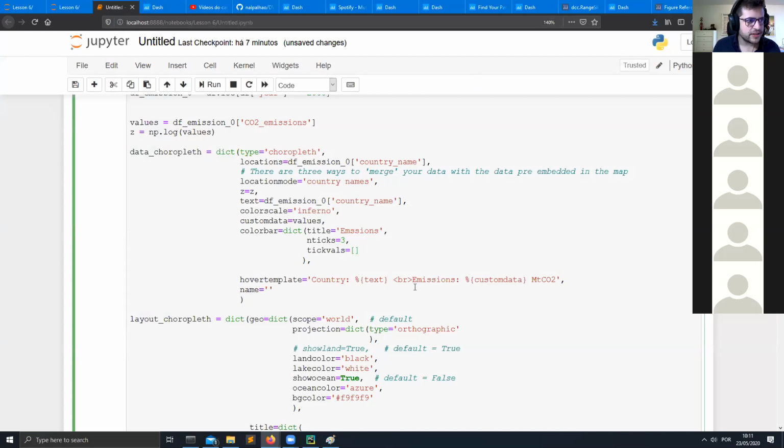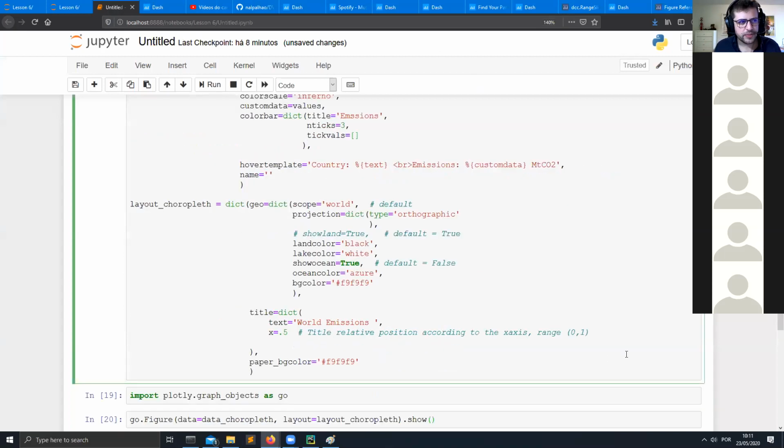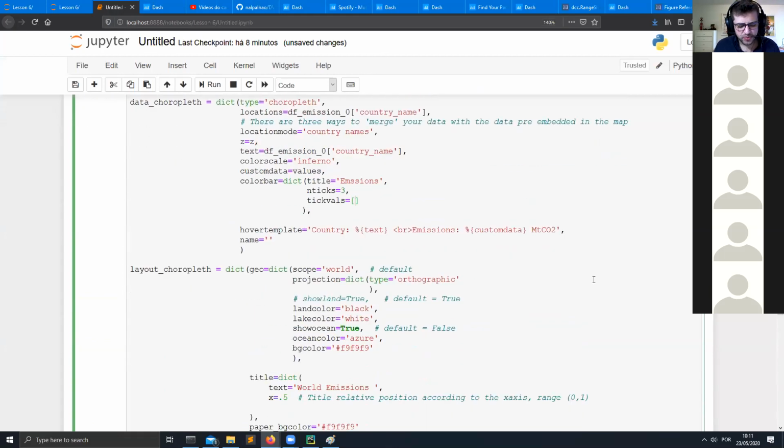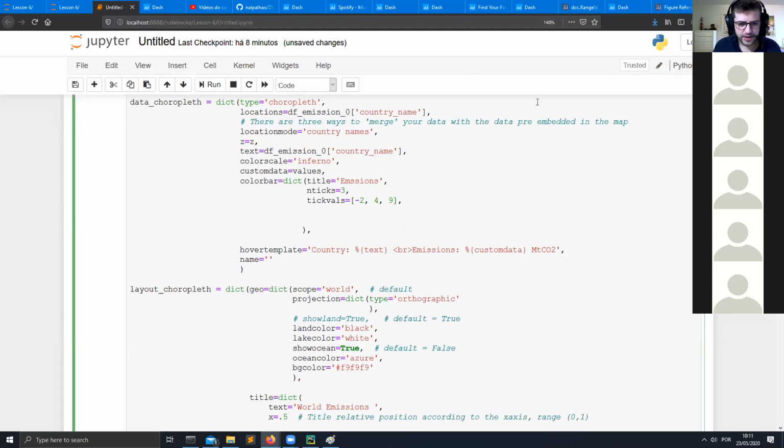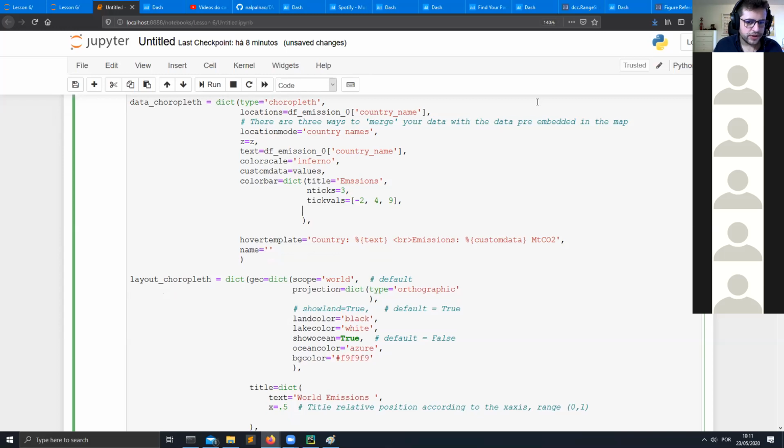These tick vals will define the range where the numbers that you choose will be. So remember, the numbers were between -5 and 10, I believe. Let's put one at -2, one at 4, and the other at 8. This will be the position where the tick text you define will be. The tick text needs to be of the same length as this.